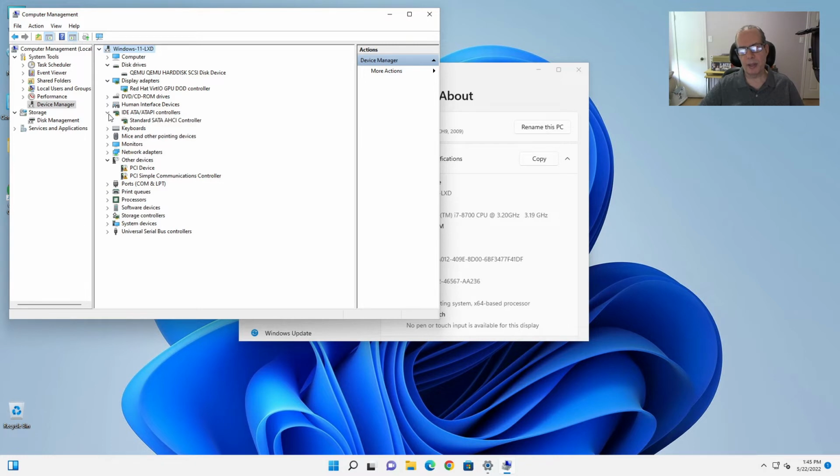And then if I look at the controller, you can still see that it's a standard controller. But if I look down through network adapters, here's the Red Hat VirtIO Ethernet adapter.